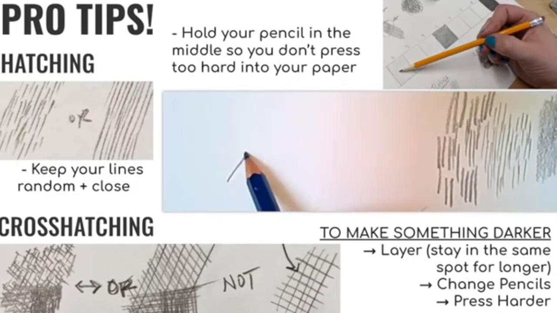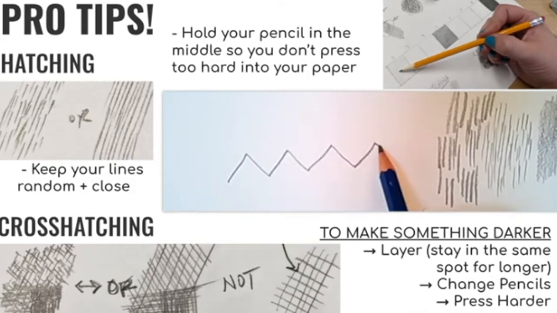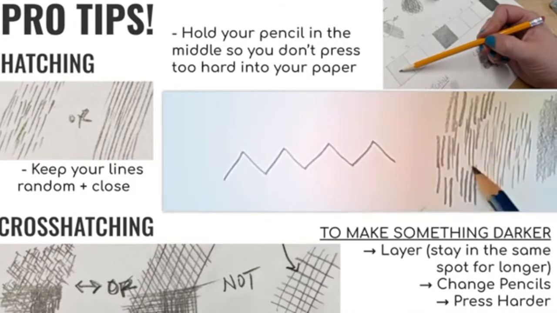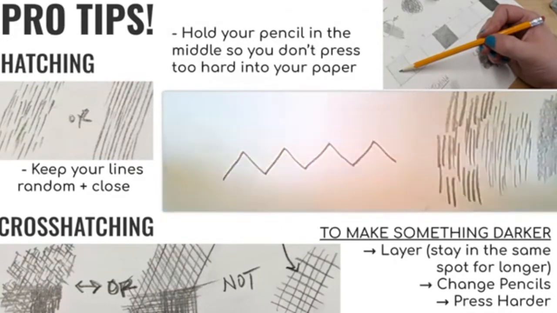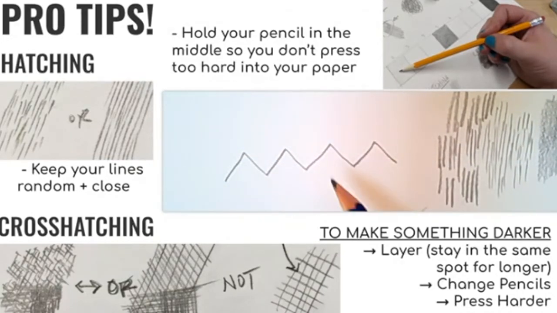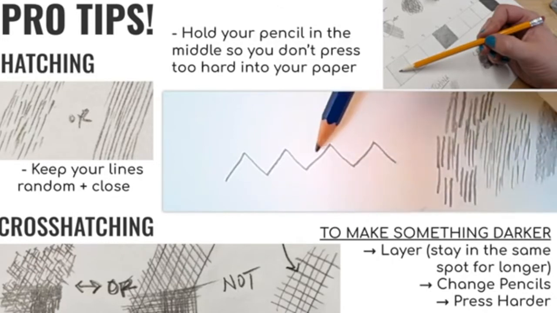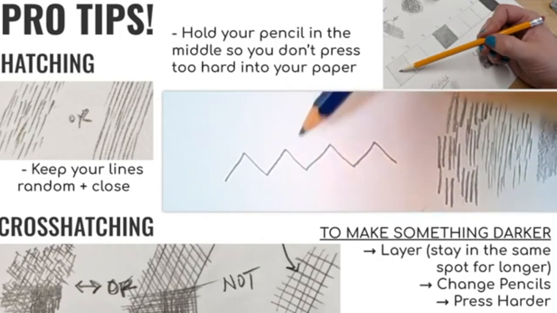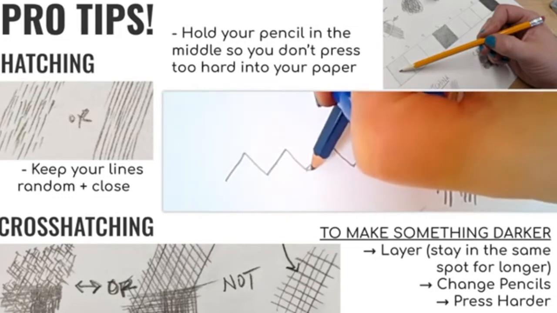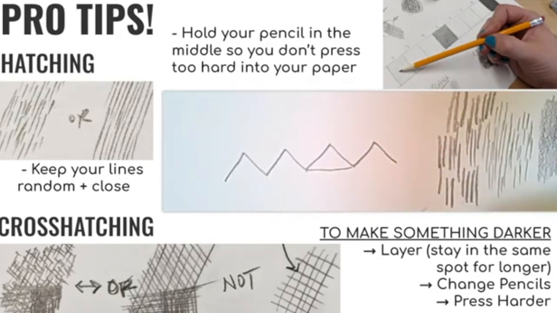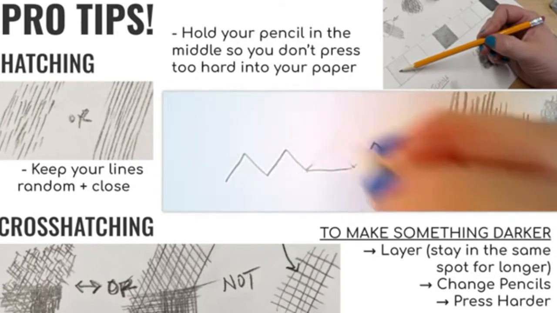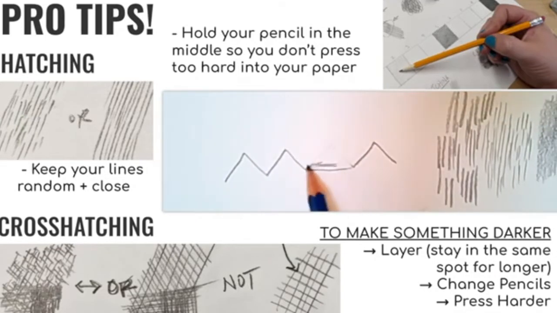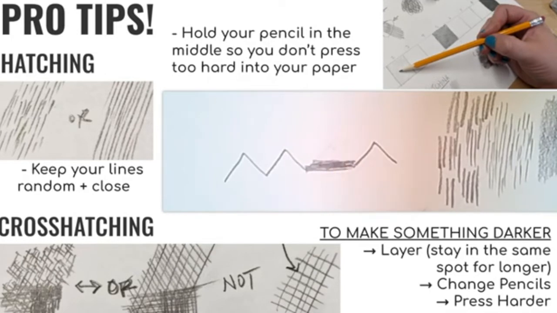But going back to our mountaintops and valleys here, this is like a transverse view of your paper, like looking at your paper if it were cut in half. When you press really hard down onto your paper, you end up flattening out that piece of paper. You literally are taking that little mountaintop and crushing it down. So then there's graphite layered up down here. And then you try to go back in with your eraser and erase it, but the problem is that this little mountaintop doesn't exist anymore.